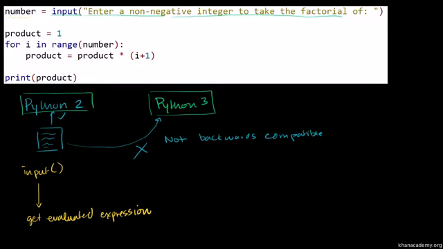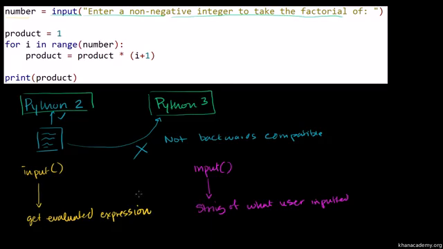In Python 3, the input function does something slightly different. And it's enough to break this program if you were to try to run it in Python 3. In Python 3, the input function doesn't return an evaluated expression. It returns a string. And this is a word you're going to hear a lot of in computer science, and I'll explain it in multiple videos. But it returns a string of what the user inputted. And you're saying, Sal, what is a string? And this is actually a good introduction. A string is a string of characters.